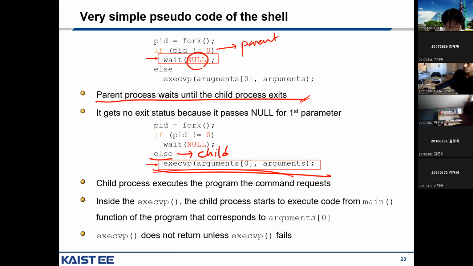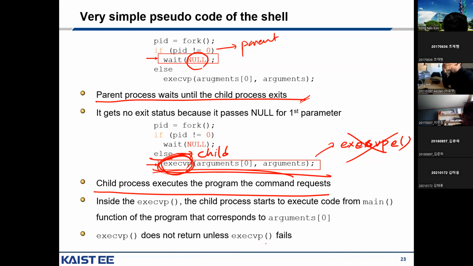then what do you have to do? You have to change yourself. The child has to change itself to the program, right? So it will run execvp. Again, we're not running execvpe, we're just running execvp for simplicity, meaning that we're not taking its own environment variables.